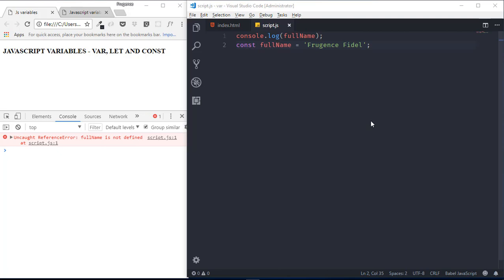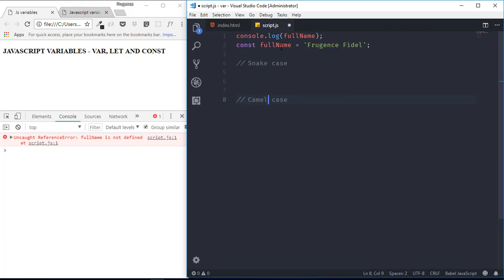Now let's see ways for naming variables. I will give you two ways or styles for naming variables. The first one is called snake case, and another one is called camel case.